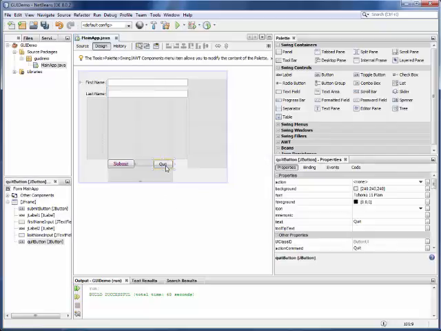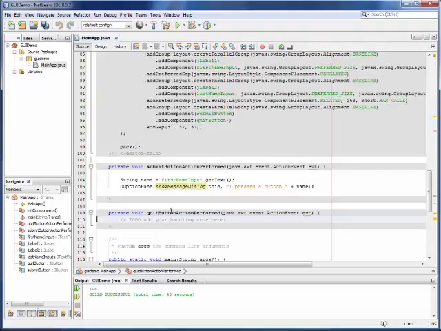Now I'm going to double click the quit button, and I get a second action here. This is the default behavior of NetBeans. When I double click it, it's going to create a new action specifically for that button. This action it creates actually has a little bit of a workaround. This is not the way Java by default has these things work. What NetBeans does is it writes some code that redirects the actual action to this quit button action performed.